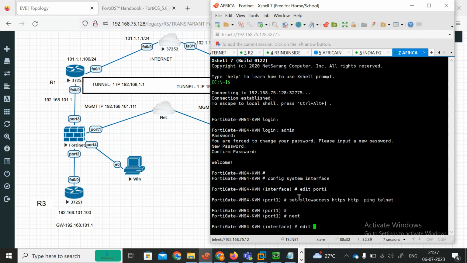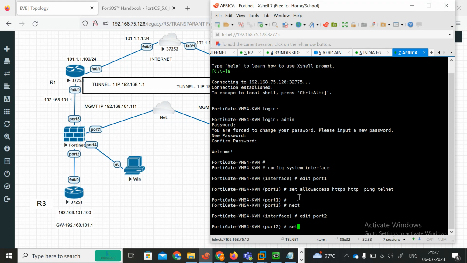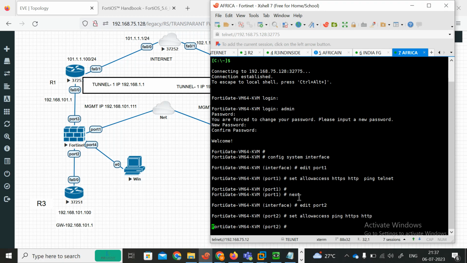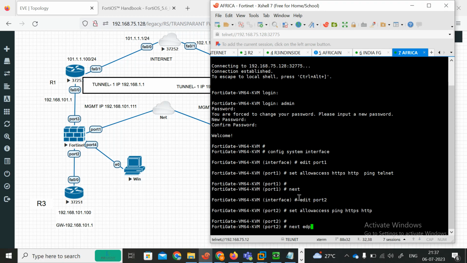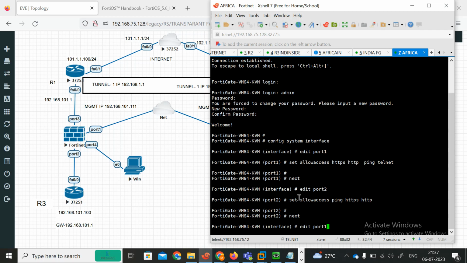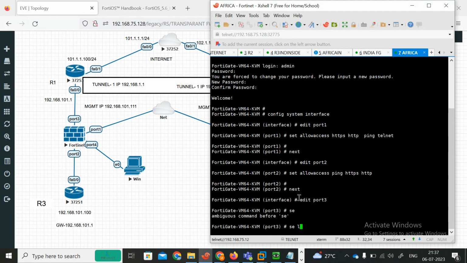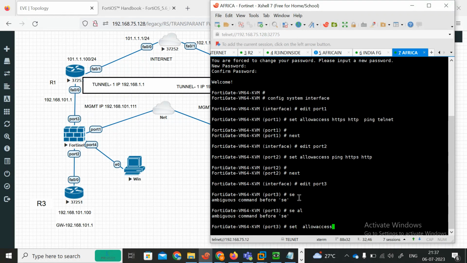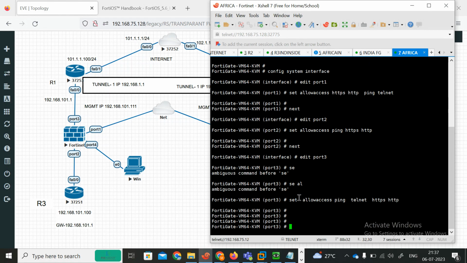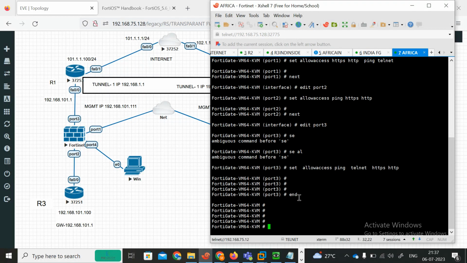Edit port number 2, set allow access ping https http. Next, edit port number 3, set allow access ping telnet https http. And there are not many more ports, so we can save this.